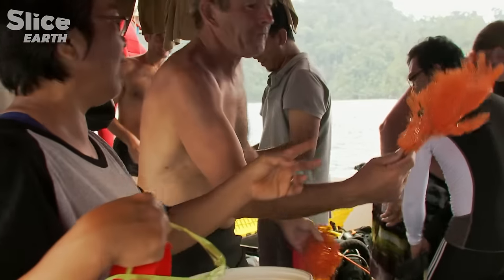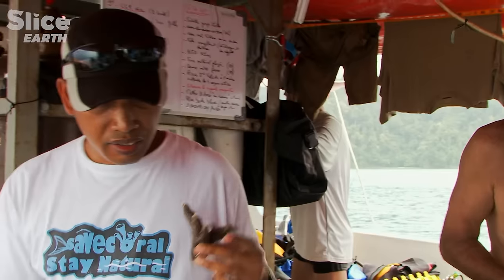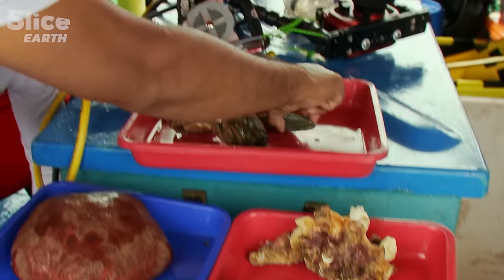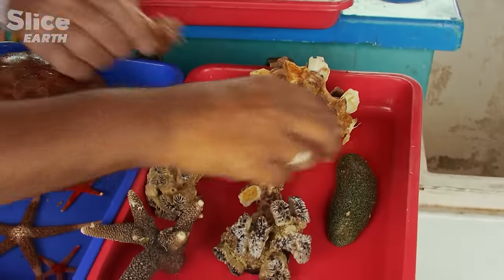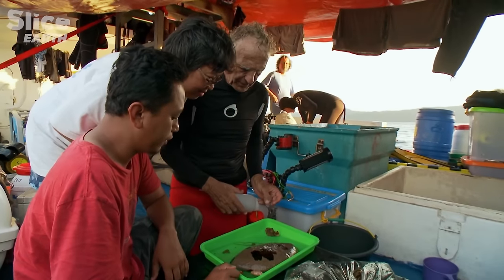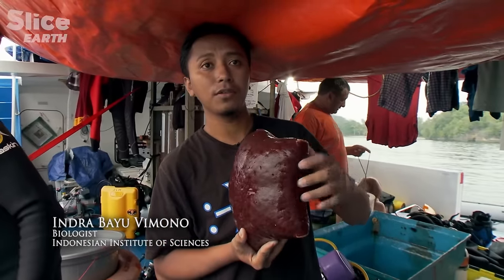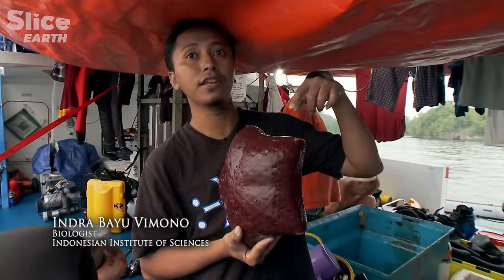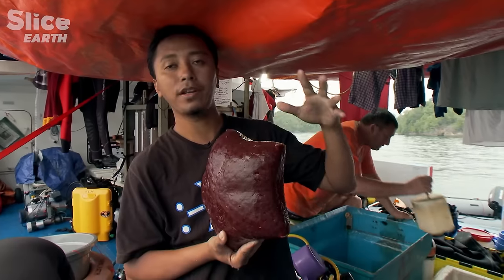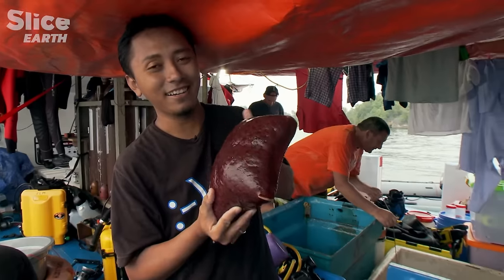Voilà, this one. I don't know what this is. I've never seen this before. The specimens collected will be carefully prepared to arrive in good condition for the specialists who will study them, including this astonishing starfish. I never saw it in Western Indonesia. In Eastern Indonesia, only here in Lengguru before. So many dives, and this one my first.